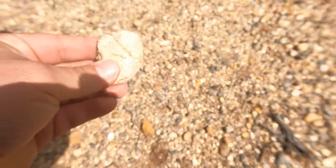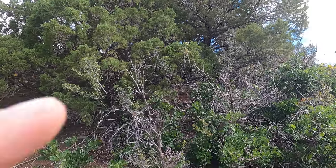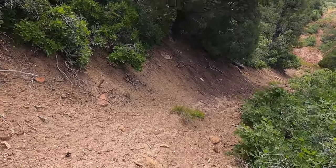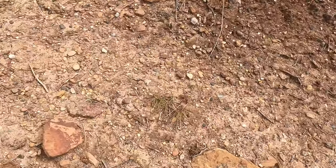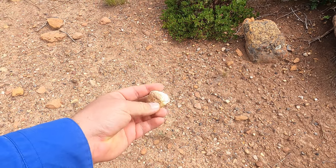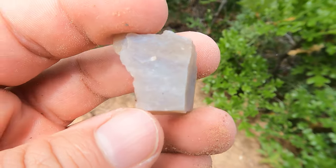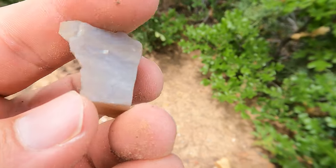That looks like one that might be a little bigger — worth cutting at least. The road's up there, and as I walk down I found an old road that just goes like that — definitely not used anymore. So this might be a really good spot to look for this stuff. And right off the bat — oh, that looks promising. I'll take and cut that one too. Looks like it might actually have some different color in it, like yellow. It's just kind of a solid chunk of the kind of agate — not a very good color, not terribly clear, but it is agate.